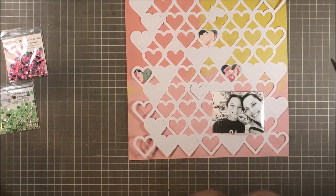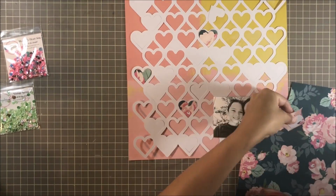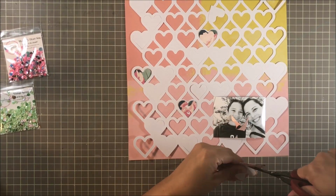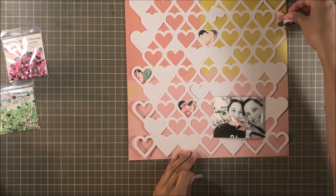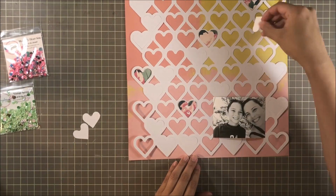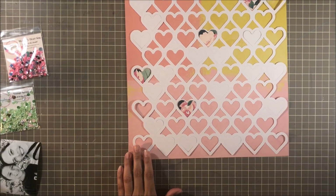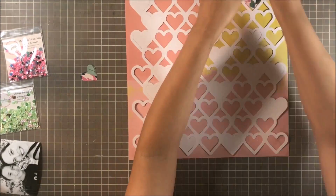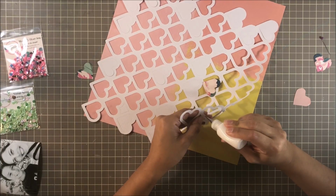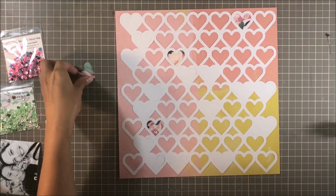I didn't want to back a lot of them, so I just did a few here and there because I wanted it scattered. The whole look I'm going for with this project with these sequins is that I wanted it to kind of resemble a shaker pocket, but without the acetate. I really wanted it to look like these hearts had sequins just sitting, nestled in there. That's the look I was going for, and I am pleased with how it came out. I wanted them to lay inside the cut file, and I didn't want to fill the whole entire cut file on this specific layout. I just wanted a little bit.